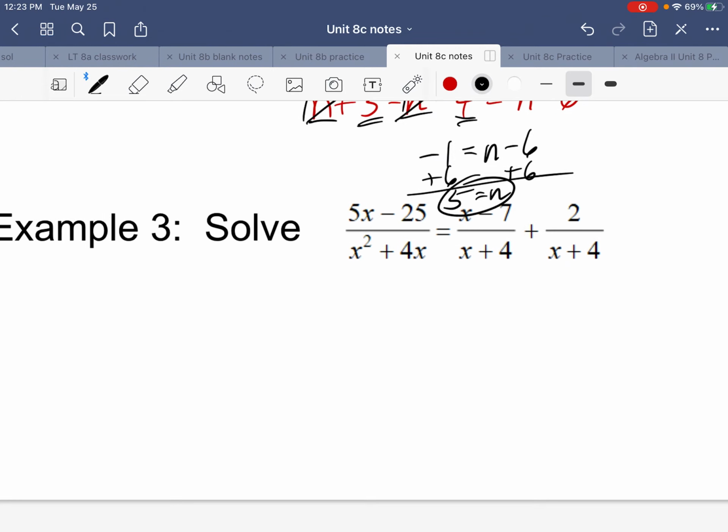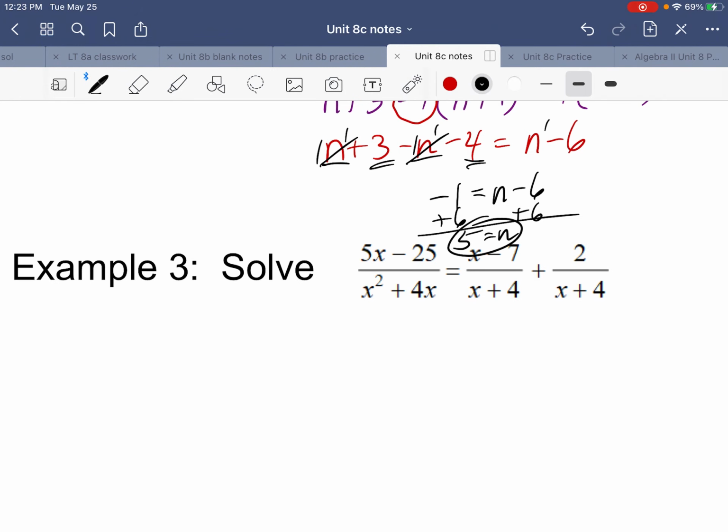Okay, so example 3. We're going to look at our denominators. X squared plus 4x. Greatest common factor is x. Divide each term by x, you get x plus 4. We have x plus 4 and x plus 4. Those are linear binomials. They cannot be factored. There's no greatest common factor. Now we're going to look at what do we have in common? What don't we? We all have an x plus 4, so that looks great. First denominator has an x. Second one doesn't. Third one doesn't. We need to multiply by x.